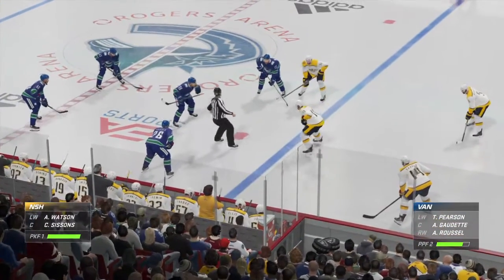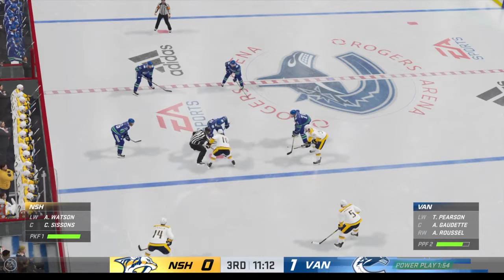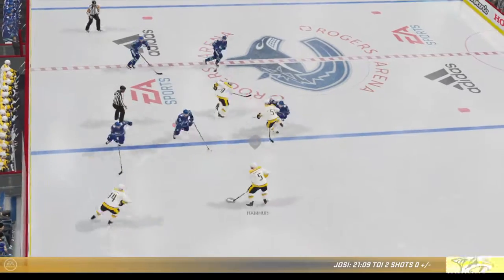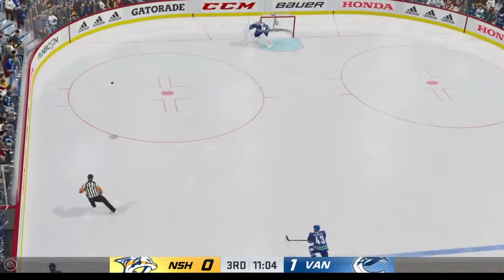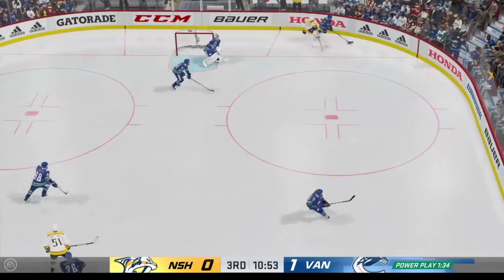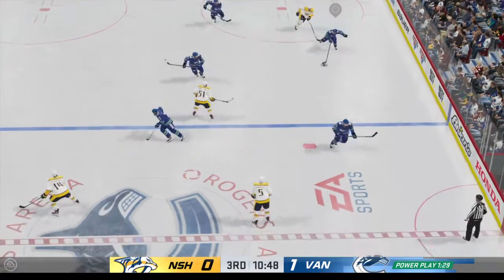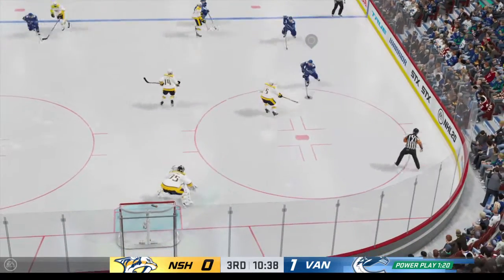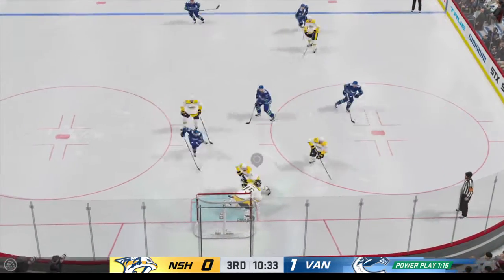The best power plays — they move the puck and move their feet at the same time. You'll force the penalty killers back more defensively than they'd like. Plenty of playing time left in this frame. Vancouver's ahead 1-0. Puck is dropping, play resumes — gets it out of his own end. Vancouver's got a hold of it against the wall. Hughes plays it now — lets it go, comes up with a stop.